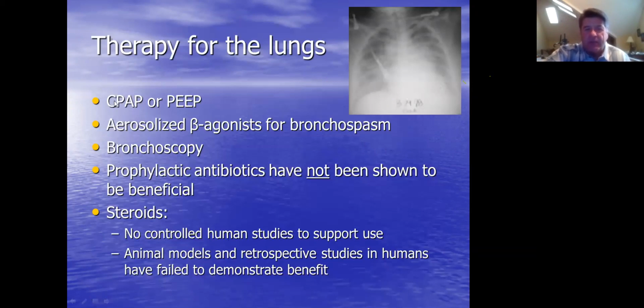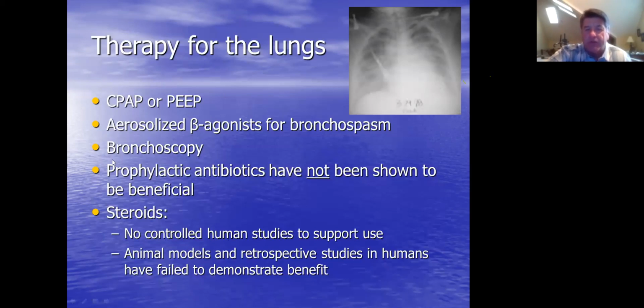So therapy: these people need CPAP or PEEP. Most of you carry positive pressure airways. Most of you have some type of CPAP or BiPAP. If I intubate a patient and they're in my emergency department on a ventilator, I add something called PEEP, which is positive end expiratory pressure, meaning at the very end of filling up their lungs, I give a little bit more pressure, a little squirt of air that will open up the lungs as well. CPAP does the same thing. When you put a CPAP mask on somebody who's starving for air, whether an asthmatic or COPD patient, that little bit of positive expiratory pressure keeps those lung tissues open. You can go ahead and use albuterol or Atrovent. It doesn't matter which. That's your ipratropium bromide or your Ventolin for bronchospasm.